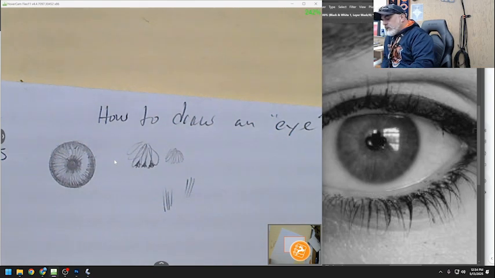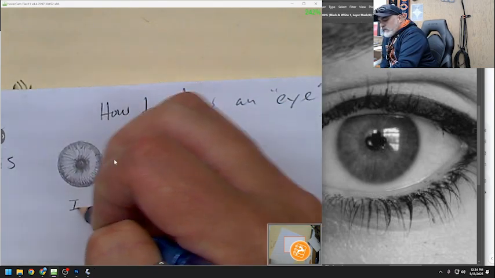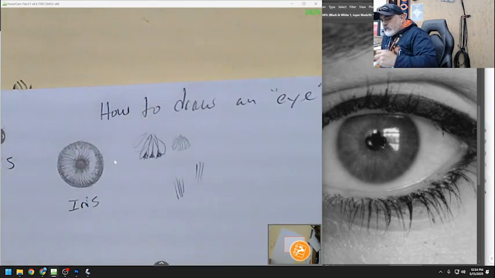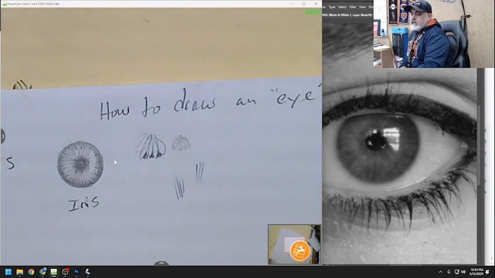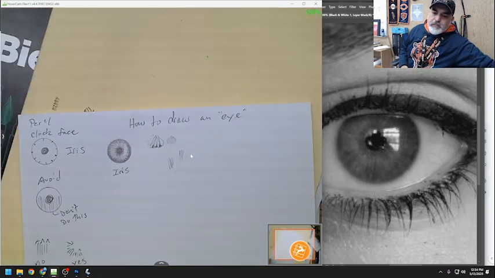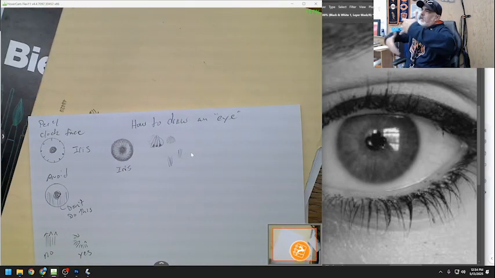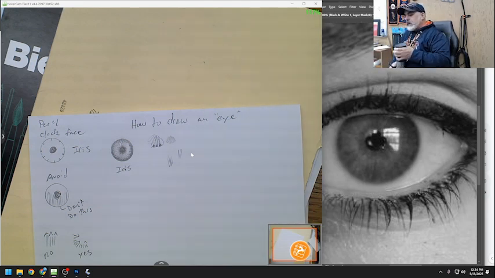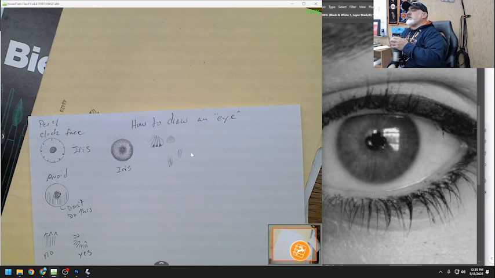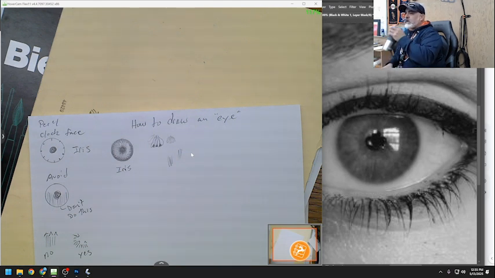So this is our iris. And why am I breaking it down to this extent? When we put everything together, you're going to combine a couple of different techniques. And what's going to happen is you're going to see your eyes are going to get better and better. Are your first couple of eyes going to be awesome? Probably not. But you practice 10, 12, 15 eyes, even if they're tiny, you're going to get better and better.